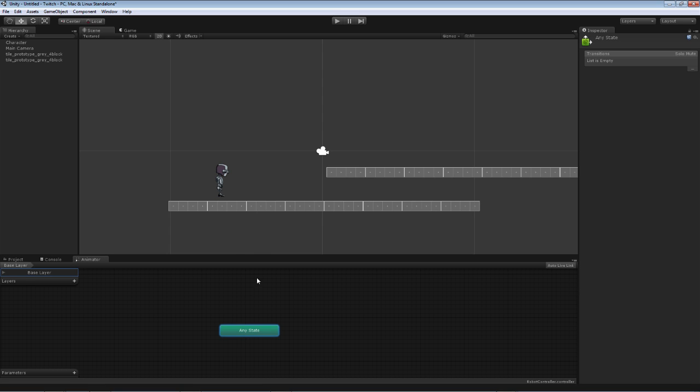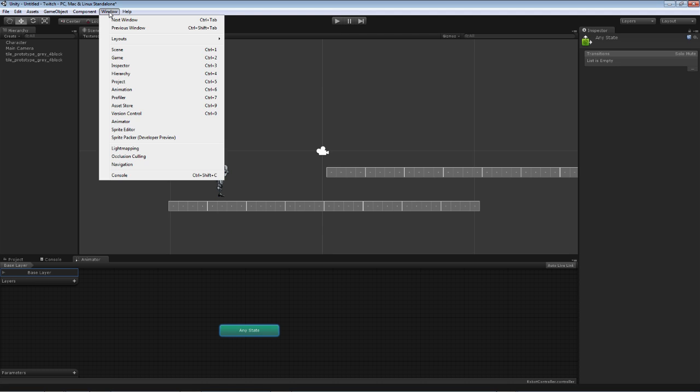So now I want to create an animation that we can apply to our animator. This is again where the visual components come in, and where this is quite fantastic. I'm going to open my animation window, which is not open by default, by going to Window, Animation, or hitting Control-6 or Command-6 on a Mac.